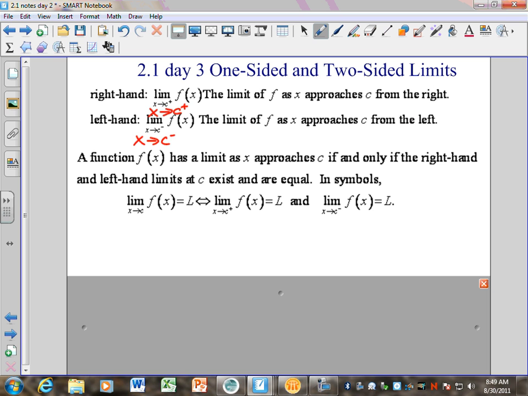But I think there's also one that you have to explain how you know it. And this is what you want to say. How do you know the limit exists? You don't want to say, because I looked at the graph, or because I did this. They want you to say, because the left-hand and the right-hand limits are equal, that's how I know the limit exists.